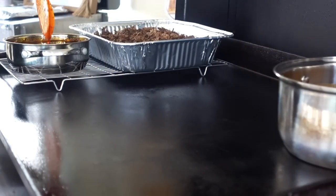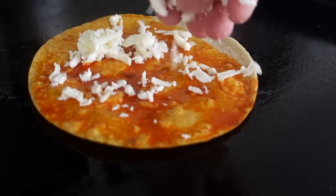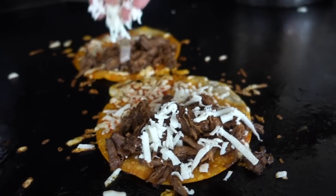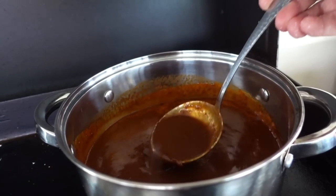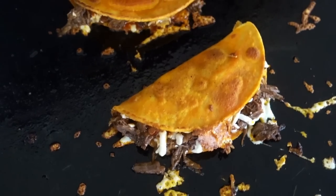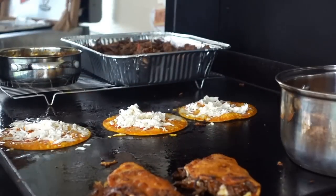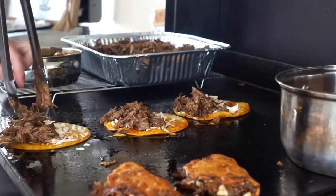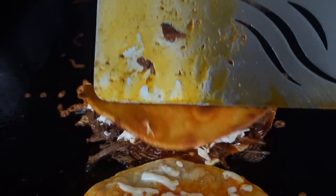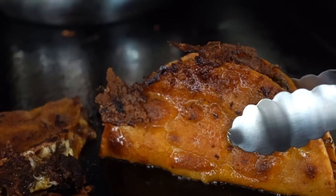My Blackstone is hot. I'm going to drop down one or two corn tortillas — completely up to you how many you stack. Corn tortillas are a little flimsy and fragile, so if you go two, you'll have added protection from your taco possibly breaking. Give them a quick dip in that fat, down onto the Blackstone griddle. We'll top it with our Oaxaca cheese, some of our meat, some more Oaxaca cheese because you can never have enough cheese, a ladle of our consommé, and then give these a fold in half. Now let these fry on both sides until each side is nice and crispy and crunchy. Keep it going and make as many as you can for the crowd you're feeding. Save your leftover meat, grease, and consommé in the fridge for a later meal during the week.